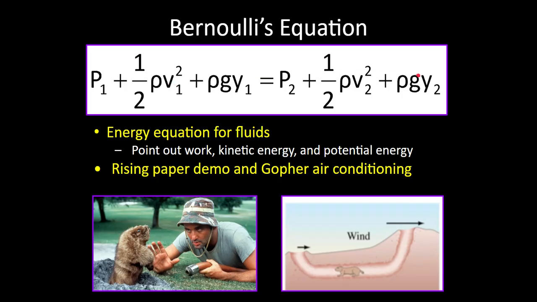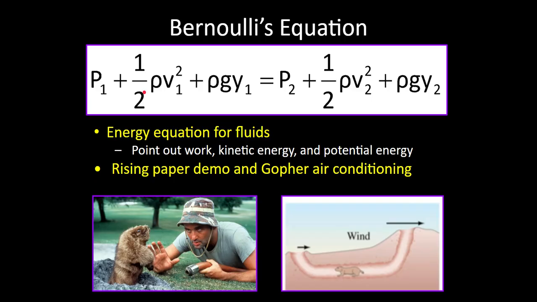This equation looks daunting, but if you just let the problem set it up for you, if the pressure is equal on both sides, like it's open to the atmosphere. If you have an open container with a hole in it, both sides of that, the open container at the top and the hole at the bottom, would have equal atmospheric pressure. The P1 and P2 cancel out. Now there'd be a change in height, so you'd have gravitational energy difference, but one of those you could set as zero. If you set the hole as zero, then the y2 goes away, and then you can calculate the velocity coming out. Now, what's the velocity at the top?